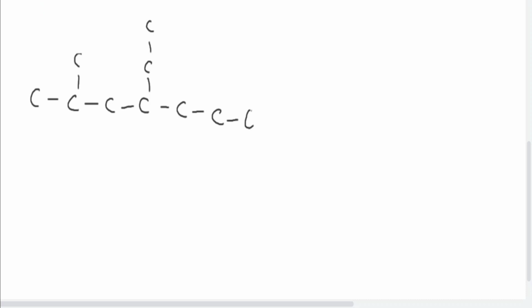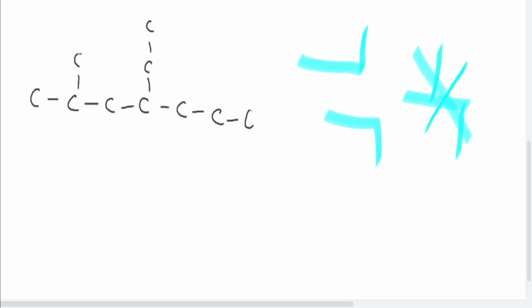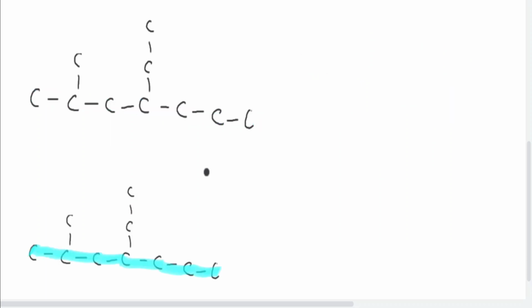Unbroken means it must be in a straight line, meaning like this or like this. It cannot be like this. This is not a carbon chain. This is wrong. So now I will start from here. This is 1, 2, 3, 4, 5, 6, 7. This method gives me 7 carbon atoms. So this is the first possible carbon chain I can have, which consists of 7 carbons.